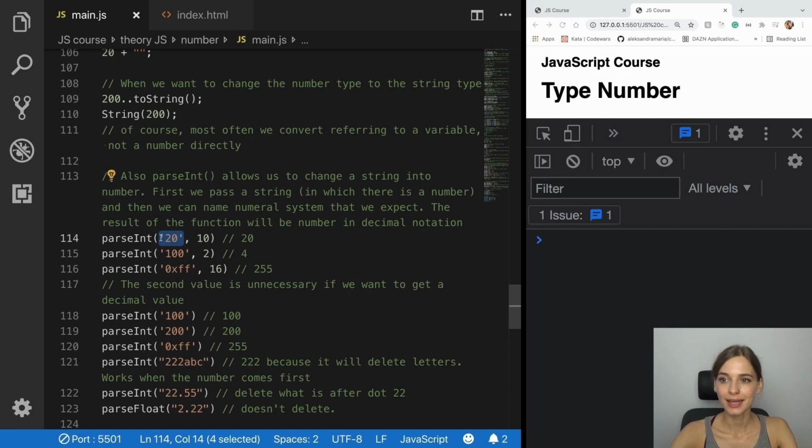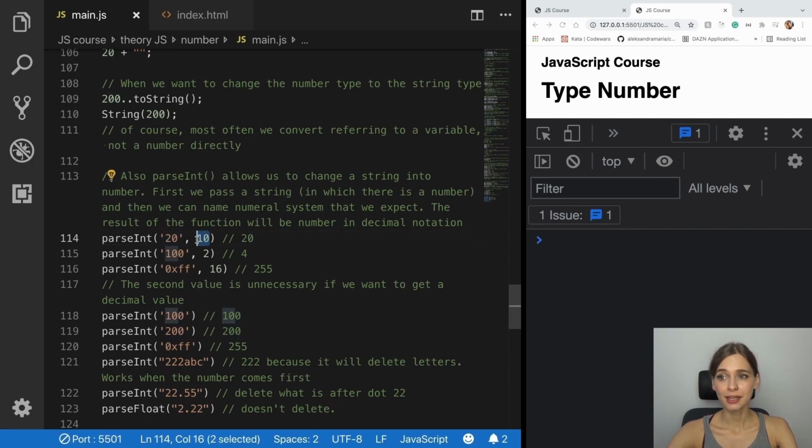It can receive two arguments. The second one specifies what kind of notation or numeral system we want our value to be represented in. For instance, here we are passing 20, and this stands for a decimal notation.